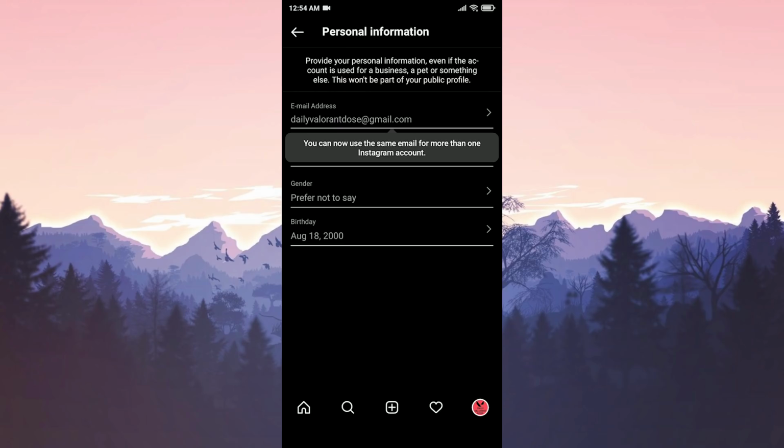If you haven't verified your email or phone number, confirm will appear next to it. You can verify it with an incoming email or code by clicking on confirm. After entering and verifying the phone and email information here, you can check if the error is fixed or not. If the error is not fixed, we will move on to the third solution.